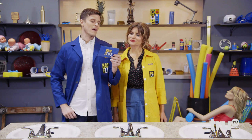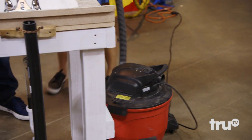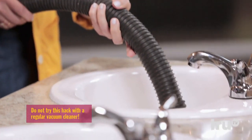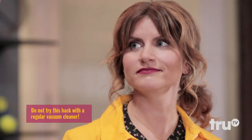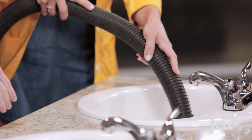Our third and final hack comes from Megan in Colorado Springs. She says, when my sink gets plugged up, I don't mess around — I get a wet-dry vac out of the garage and stick the nozzle right into the drain. So we're just gonna jam the nozzle right up to the drain. Because of the overflow here, there's not gonna be any suction — it's just gonna kind of cycle through. So we're gonna have to plug that up. Got it. Once we kick it.